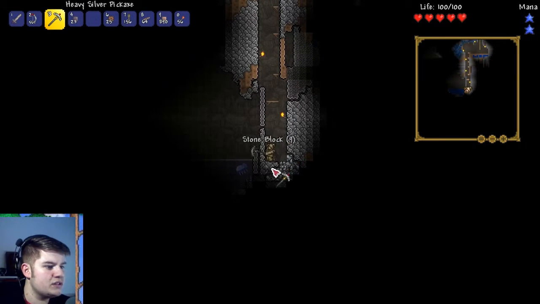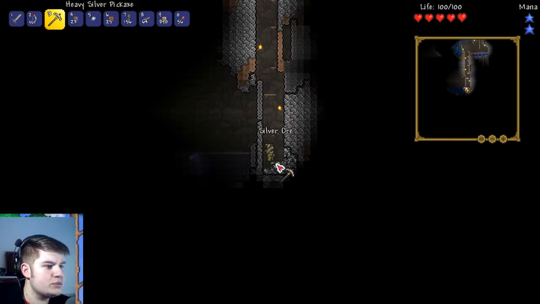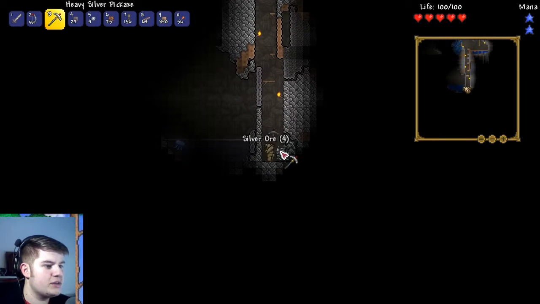Ooh, what's this? I see something. Looks shiny, looks like ore. What is this? What is this? Silver! Yay! Yeah, make some more awesome tools.